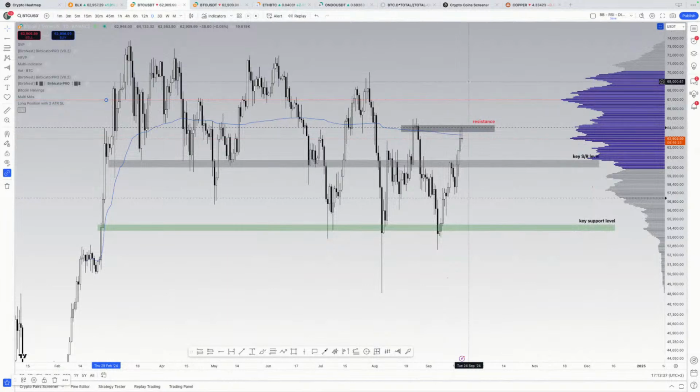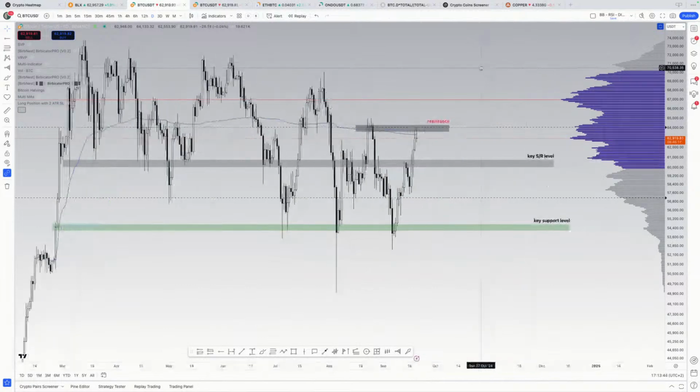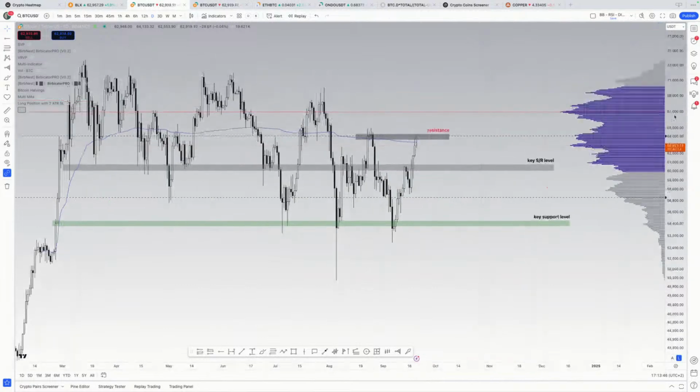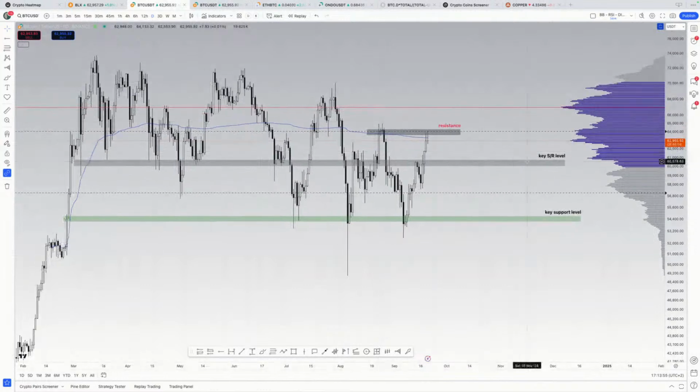But I do not see this happening in the next few days, if I can be very honest here with you guys. I'm not going to sell hopes. I'm not going to tell you what you want to hear. I'm just going to tell you what I'm thinking and how I'm playing this. This is a key SNR level. As of now, we have reclaimed this.